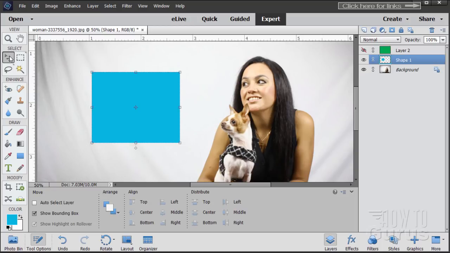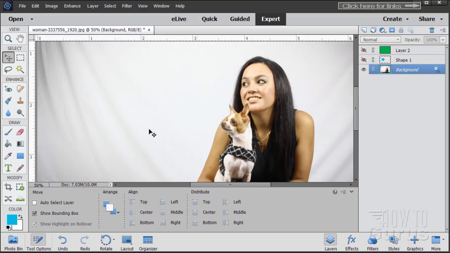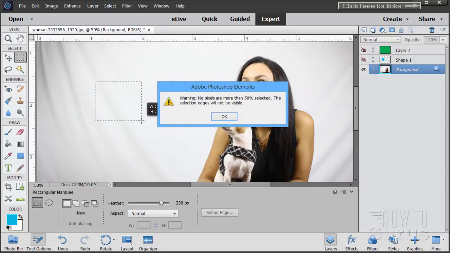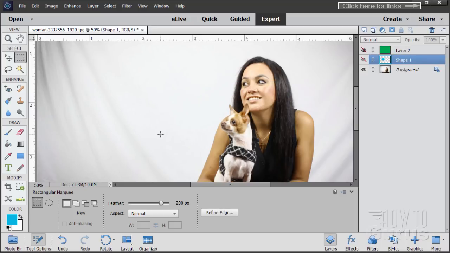Okay, there's a couple things that can happen to you if you're working with these different selections and reasons why you may get that warning about no pixels selected or less than 50% selected. One has to do with the feathering. Let me just show that one again down here. I'll grab my selection. There it is. Again, that's if your feathering is too high compared to the size of your selection. One more time, you may see that dialog box.